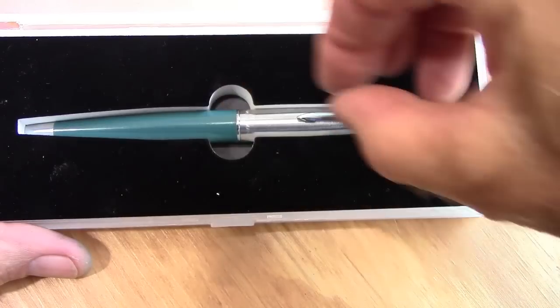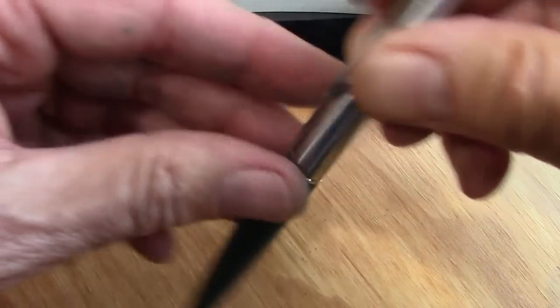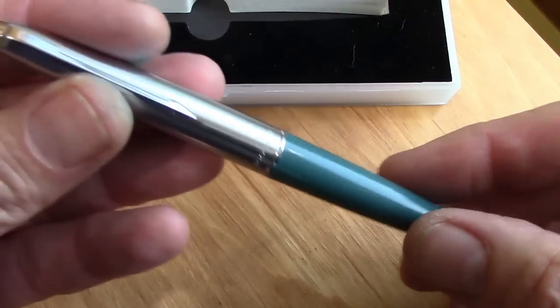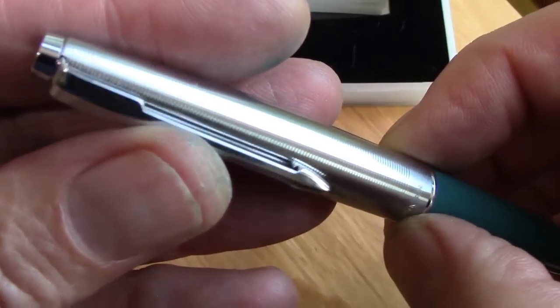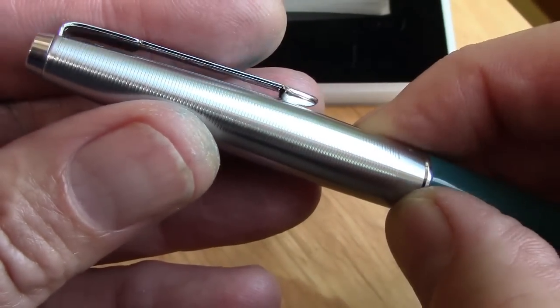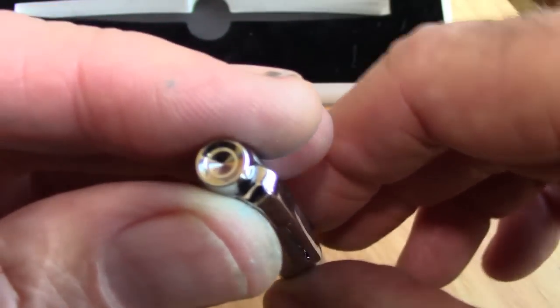So I'm just a fan of this blue color, kind of a turquoise color. The pen feels good in the hand, it looks good. The one I have has these grooves in the cap, which they call the screw design. They also do stripes and lattice and a couple other things.